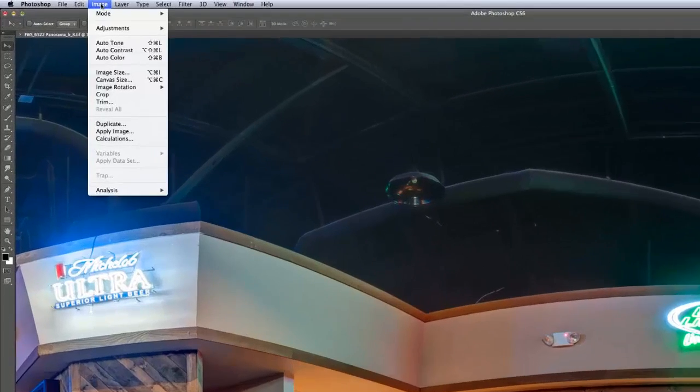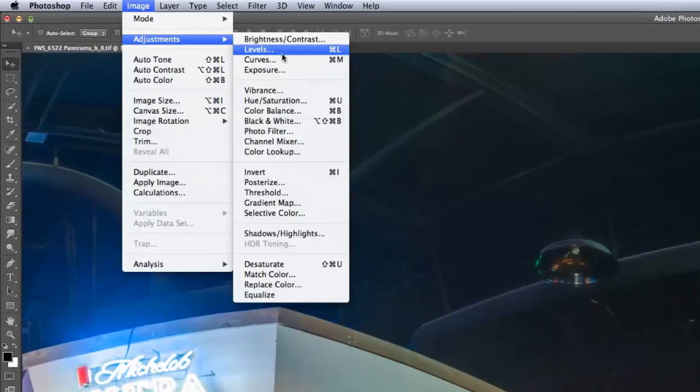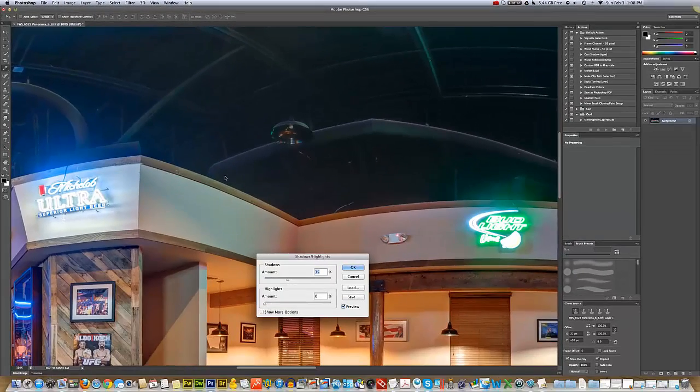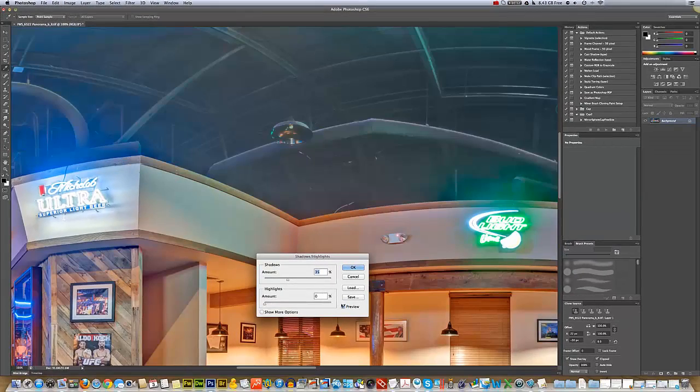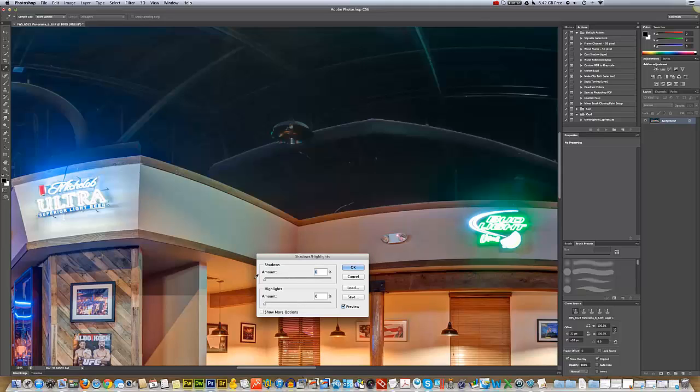So I'm going to position this kind of like this here, and we're going to go up to the top again and select Image again and go to Adjustments, and we're going to click on Shadows and Highlights, which is down here. And by default this is at 0 for highlights, 35% for shadows, and you can see it's pretty bright up here. So I'm going to take that to 0 for now. Here's the preview button that lets you toggle back and forth to see what your adjustments are doing. So I'm going to bump the highlights up a little bit. I want to kind of cut down on the brightness, if you will, of the highlights.